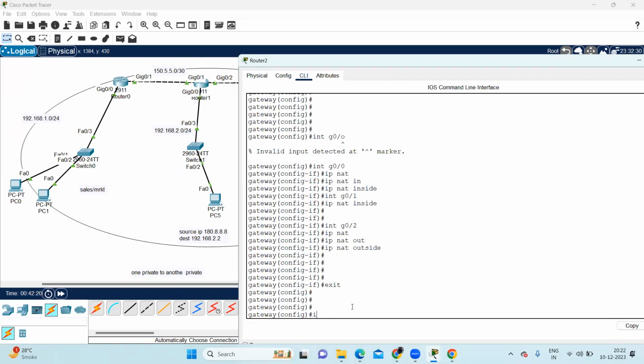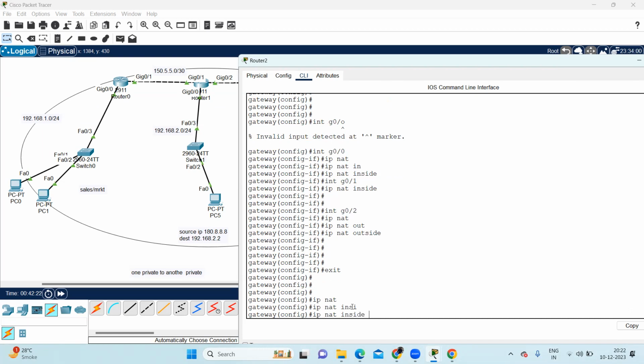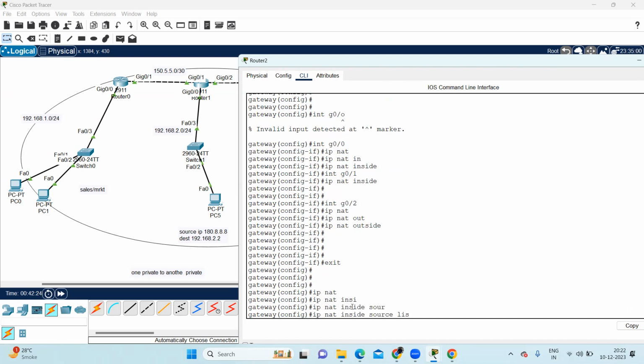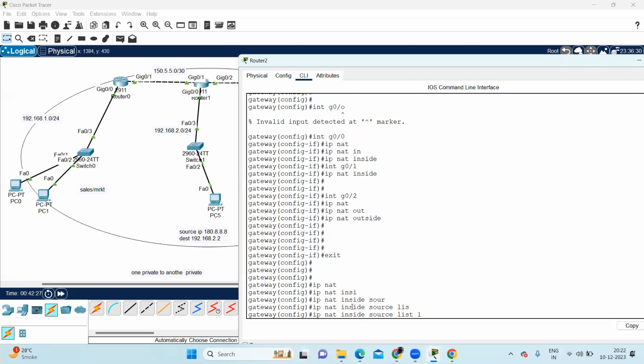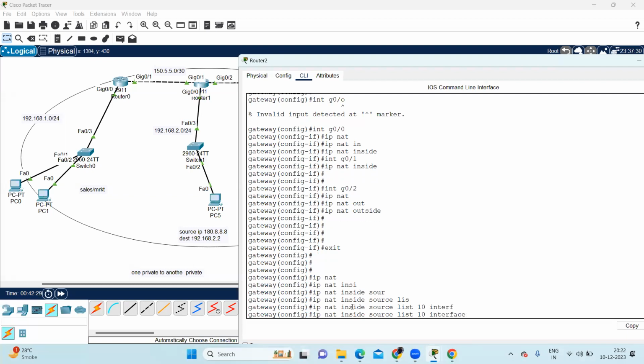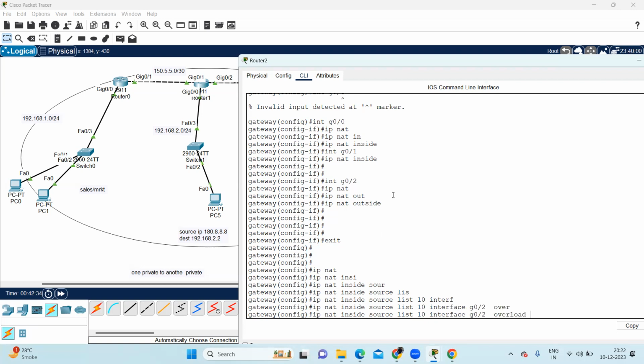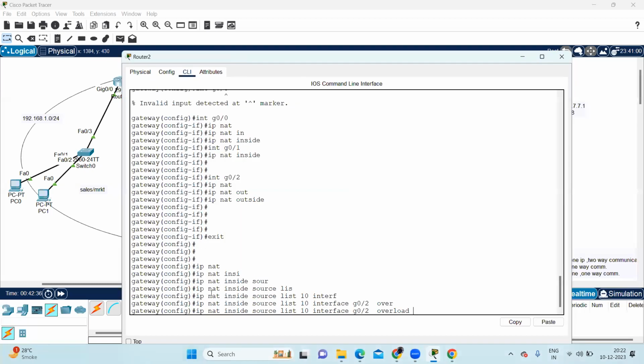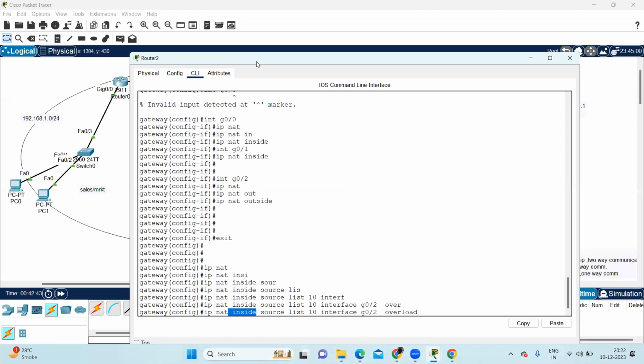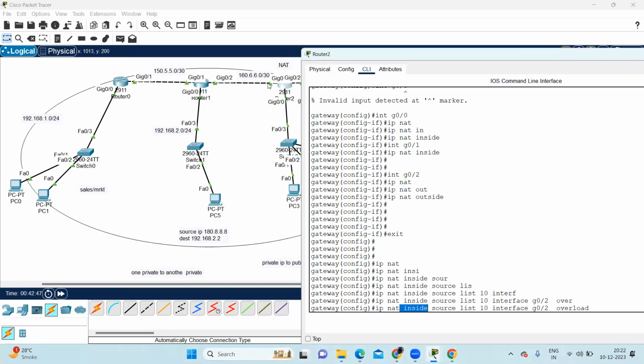The command is IP NAT inside source list, and what is my access list number? 10. And interface GigabitEthernet 0/2 and the word overload. Before I hit enter, I will tell you the meaning of each and every word here, one by one. IP NAT inside means I'm instructing my gateway router that if anything is coming on the inside interface, on 0/0 or on 0/1, check the source IP.